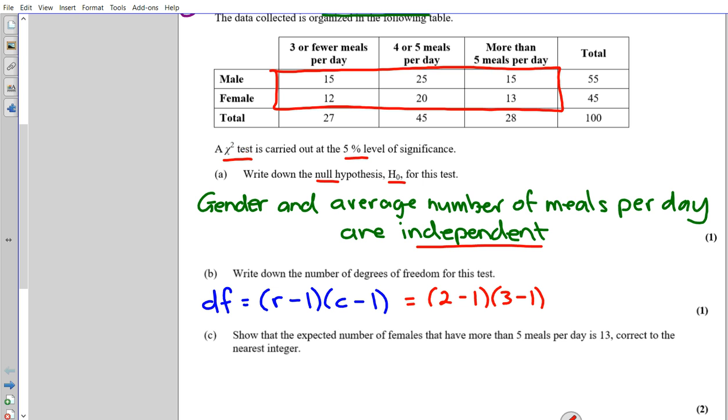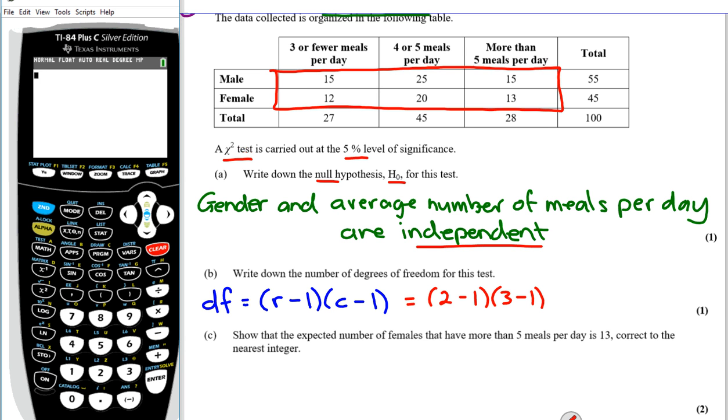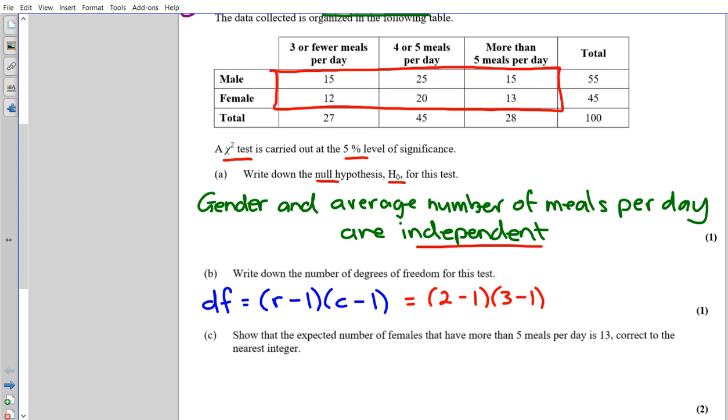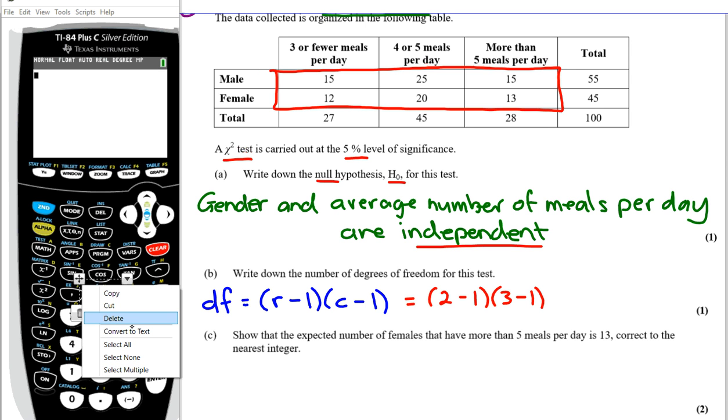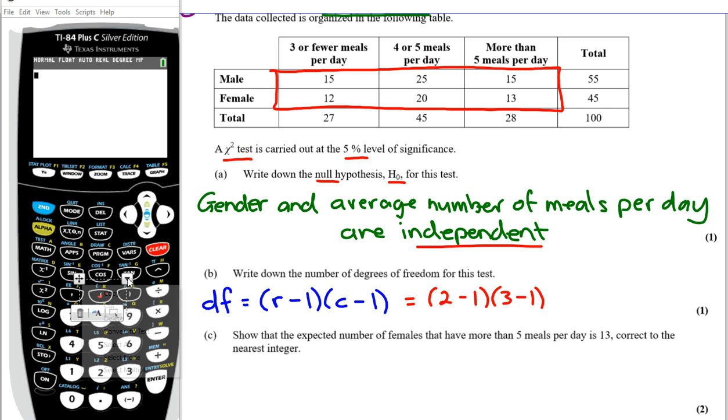3 minus 1. Pop that in a calculator if you like. If you're not sure how to do it, just pop it in the calculator, as I said. So you could go brackets. Let's see if this would like to work. Oops, just put the pen down, sorry. Still doesn't want to work. I'll try it one more time. Brackets 2. It doesn't work. Sorry. Clear. I don't know what's going on with it today. Oh, it's because I've written on it beforehand. Sorry, delete that. Okay, now it's going to work.